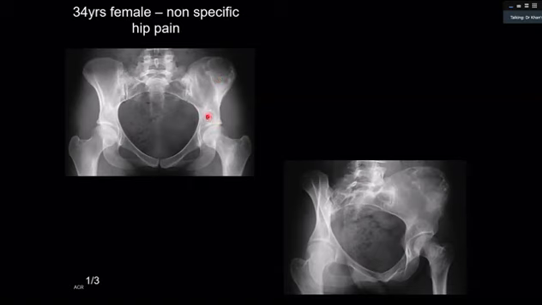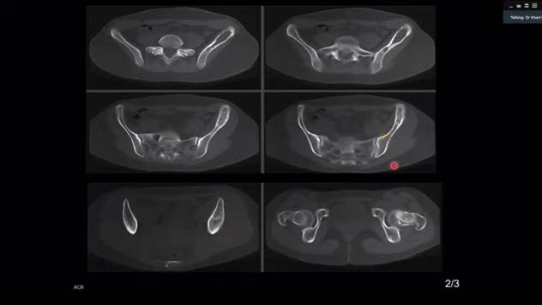Then there is something else here. You see this thing? This is the second lesion. And then there is a third lesion here in the femur. If you see the CT, just to develop your eyes, look at this appearance. So this is that lytic type of appearance with surrounding sclerosis. And this is that lesion which was on the acetabulum. And this is the lesion which is at the neck of the femur. So this is also polyostotic fibrous dysplasia.